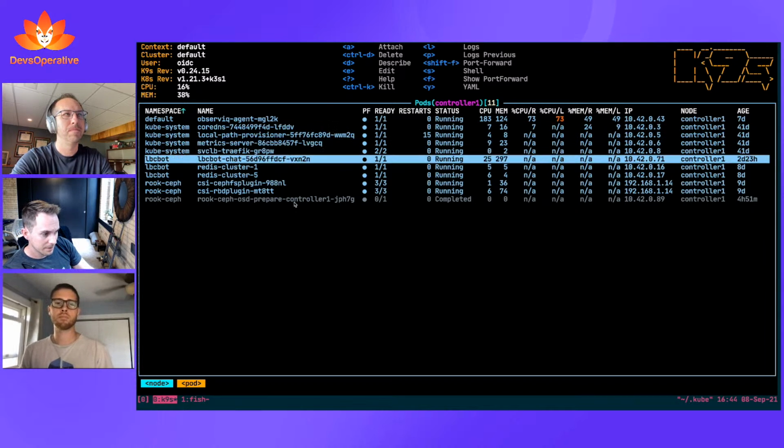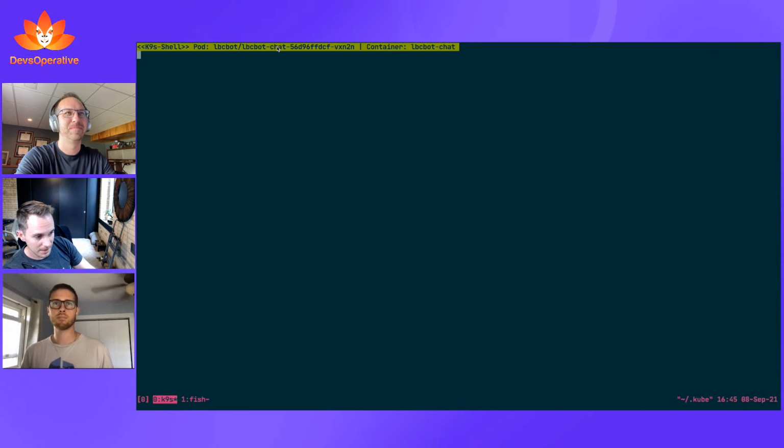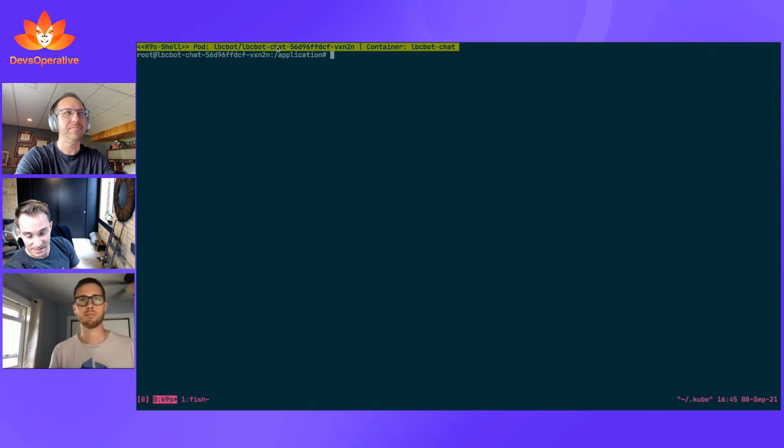In here, you can quickly and easily shell into a pod. If you look up here, you can see S for shell, and you can hit S, and now I am actually in that pod. That quick, that easy. To do that with kubectl, it's another command, and you have to use some notations to put yourself into a bash prompt and all that.